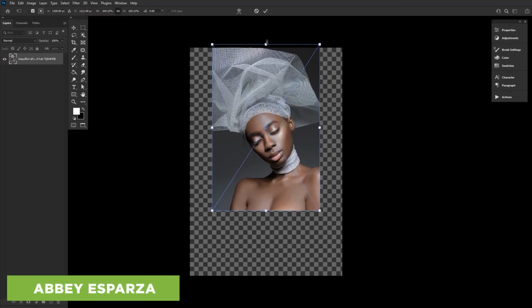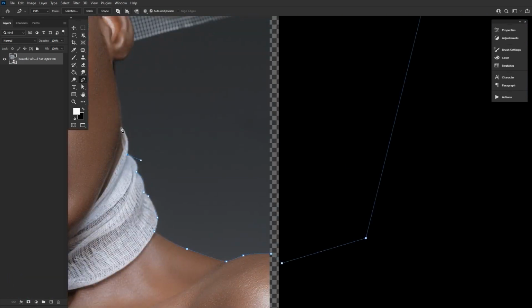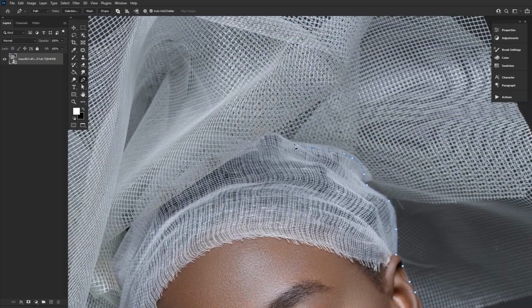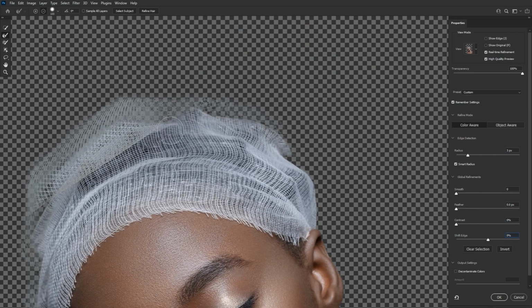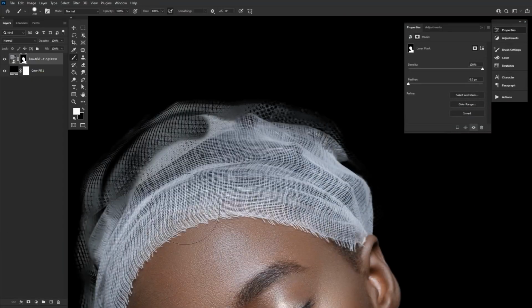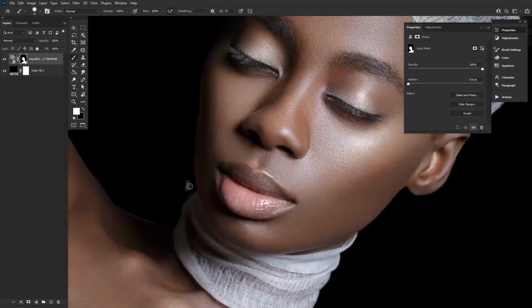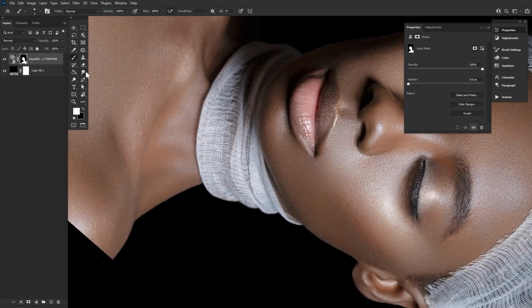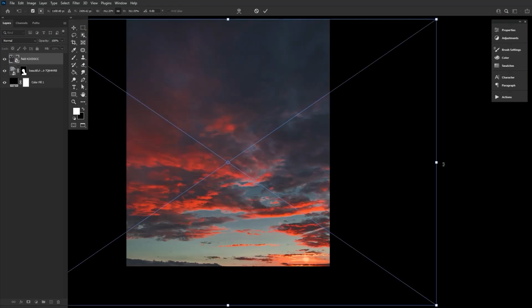Just like Monika, I'm using the same exact images. I always start things off with some image extracting using my favorite technique, the pen tool, and then select and mask, where I let the refine edge tool do most of the heavy lifting. I can then finish up and perfect the mask with some good old hand brushing, and I also like to smudge tool the edges so they retain more depth and aren't too harsh or sharp looking.